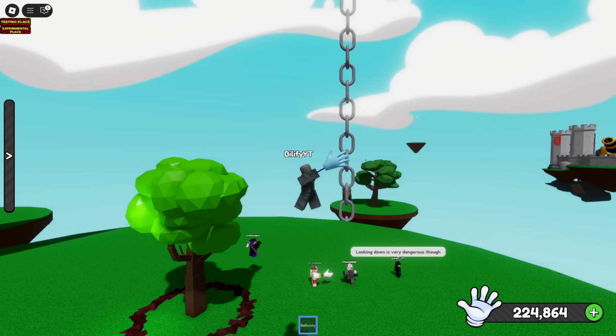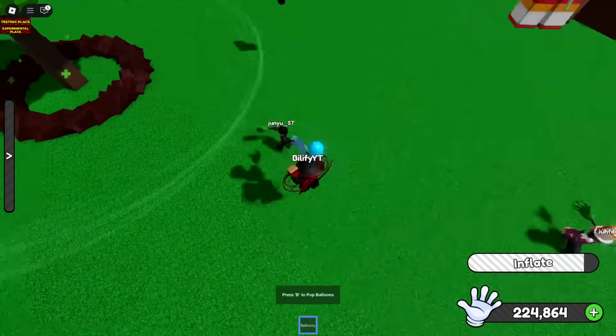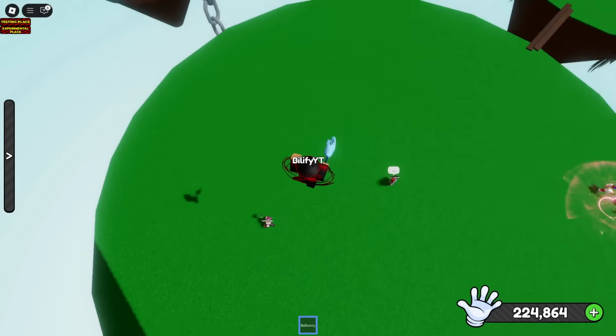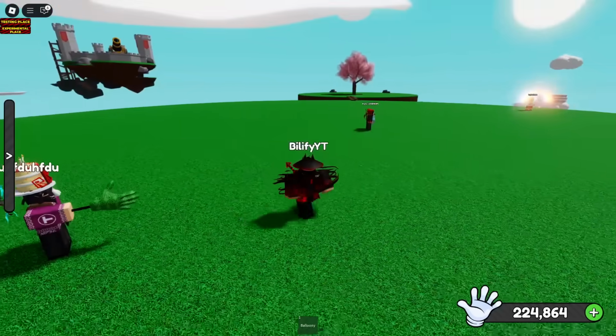Even if you do end up getting caught like this, you're up in the air, so they're not going to be able to hit you anyway. And then you can just go back to popping balloons. You can escape with two, and then drop back down and continue to fight. So, decent option. Not the best, but good.